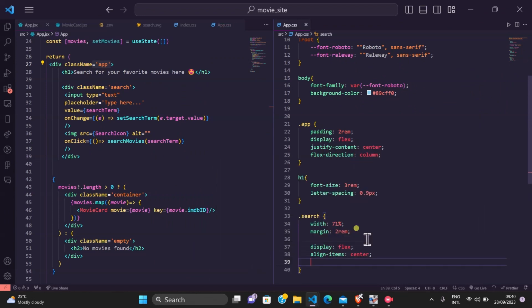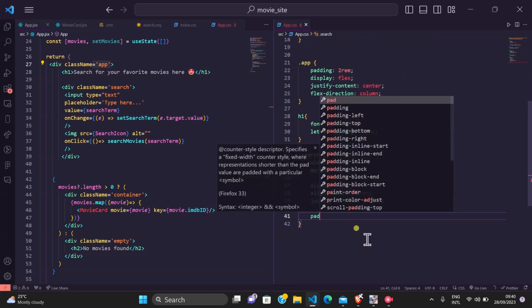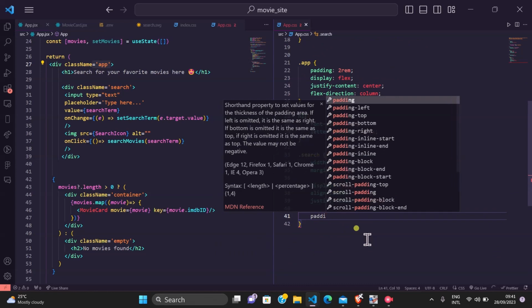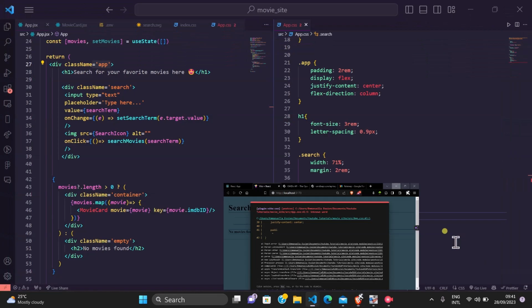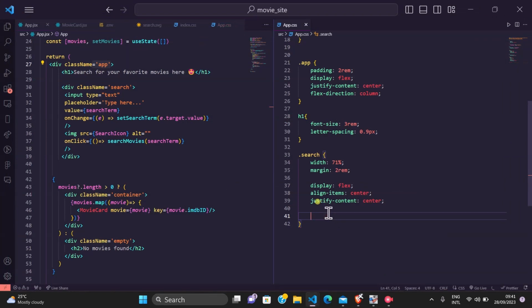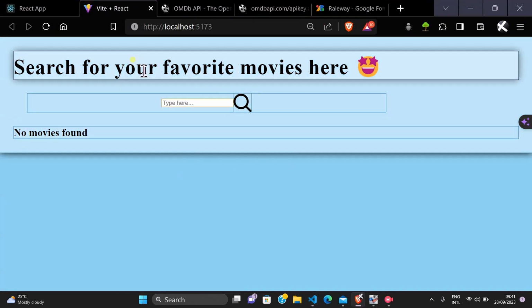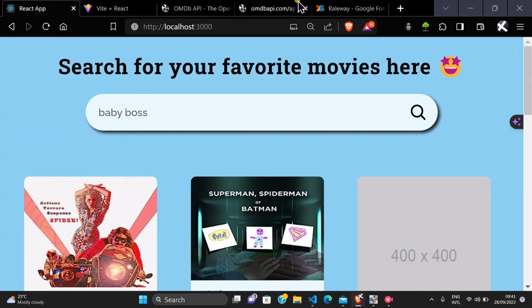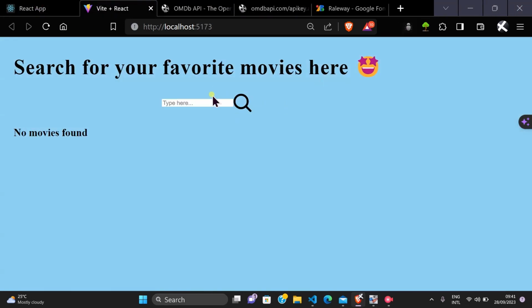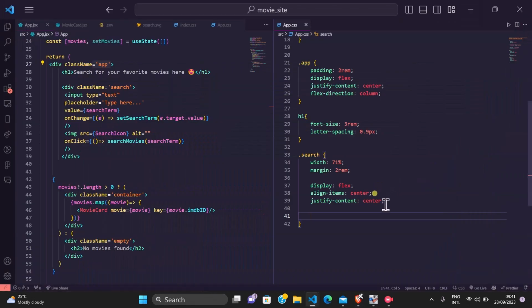So we'll do a display flex, we'll do align items center, we'll do justify content center, then we'll give it some padding. So if I look at it now, sorry, I just want to show them something. So take a look back at it now, we'll see that this is happening. So you see it's like it's taking the shape of this sort of, but not yet. So we'll start with this.